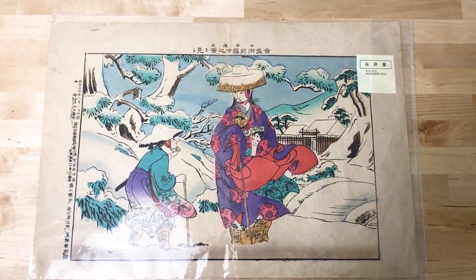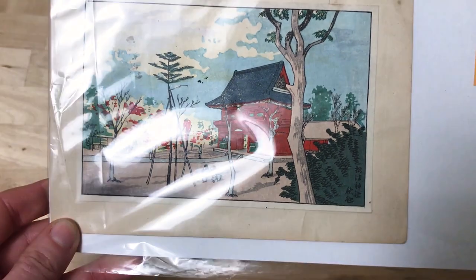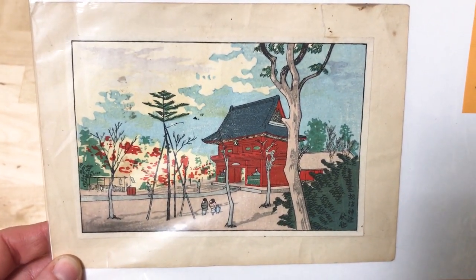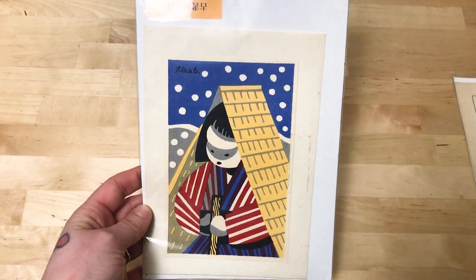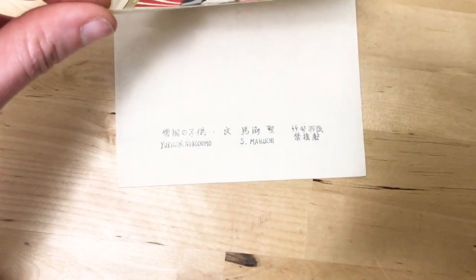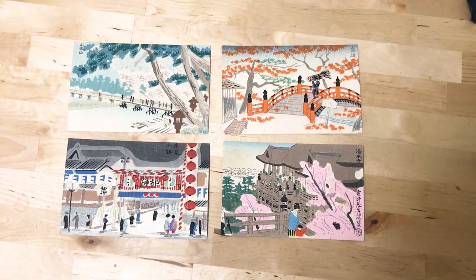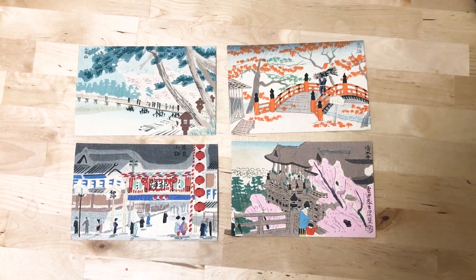I picked out this artwork because it had a theme of snow and I love collecting that kind of work. I also love collecting architectural landscapes and this was really beautiful. This print is by Toru Mabuchi and it is an open edition — I'm really glad that I found it. It was hidden behind a whole bunch of stuff. I doubt it's worth much but it's really pretty and it's about snow. These are actually postcards but again, architectural landscapes. I just love it.